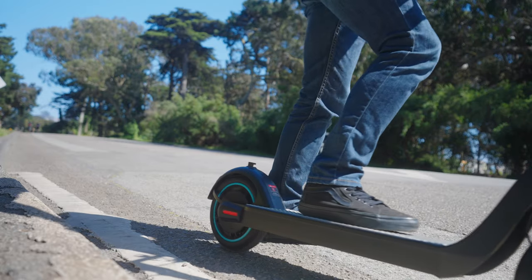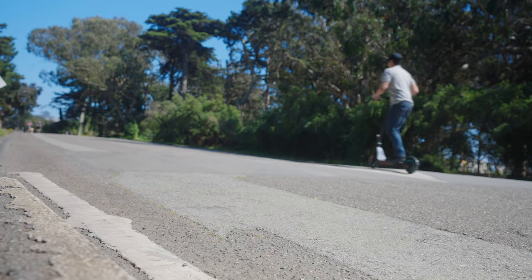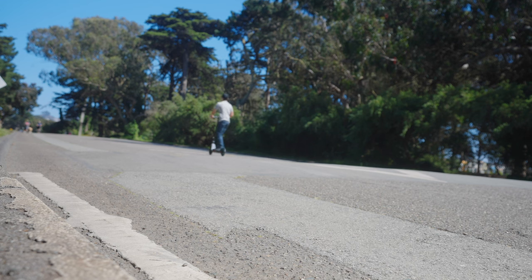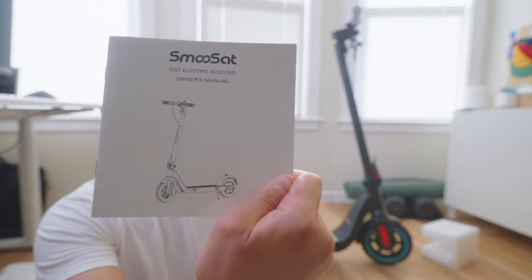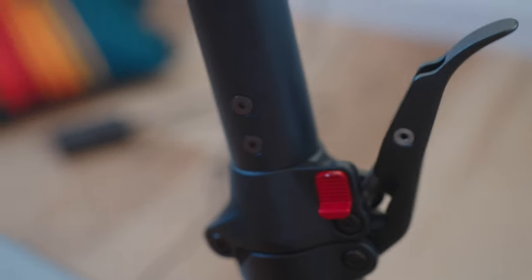So it comes with a few items. Instructions, it says step one, kick off to reach the speed of 3 miles per hour. Step two, push down the throttle. So it sounds like you have to build up some momentum before you can actually start the electric scooter. It comes with a manual, and then here's some instructions on how to adjust the folding mechanism. It comes with a charger.